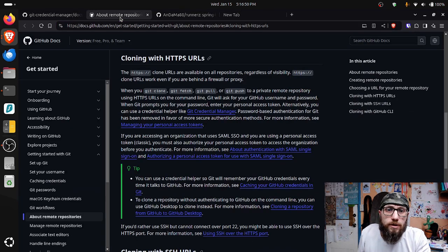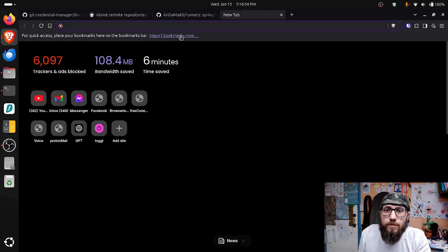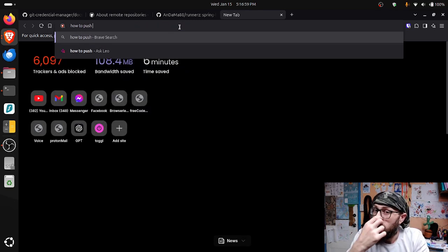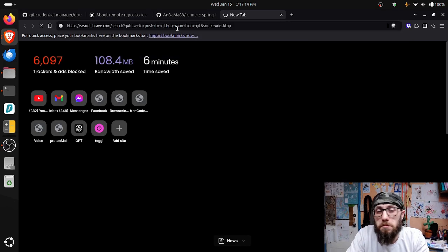We need another doc to read. How to push to GitHub repo from Git.